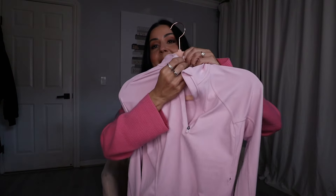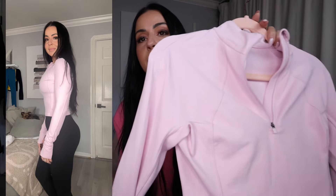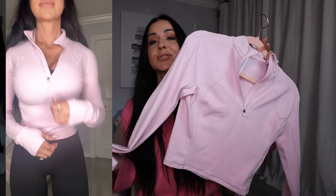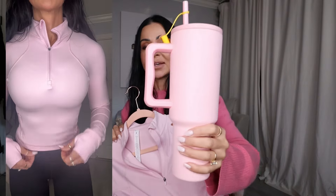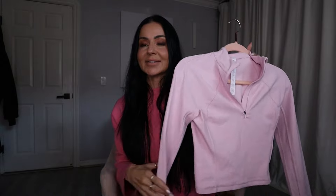I saved the best piece for last. I'm definitely hooked on pink right now — pink is my color, especially this baby pink. I have this piece in multiple colors: black, taupe, and white. But look at this pink — Pink Peony is the color and it is so adorable. I am a pink girl and the match here with my 40-ounce water cup is just perfection — I'll link that down below as well. This is my new favorite piece and you're going to see me wearing it very often.